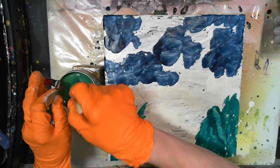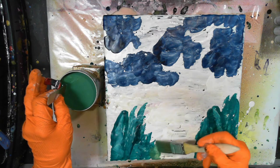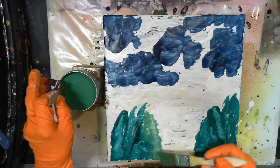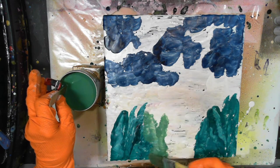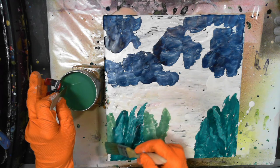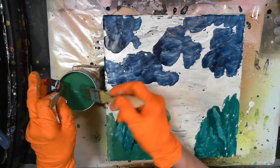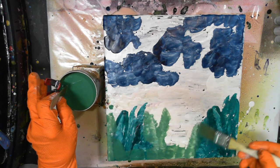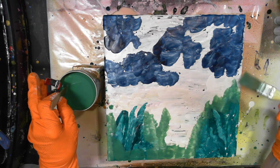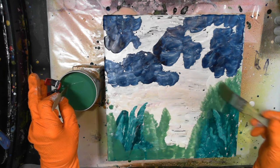Green apparently is a man's favorite color because it reminds them of money. I don't know. Ask all your male friends. I'm just saying from experience. Like friends at work, when I say I want to make you a coaster or something, and I ask them their favorite colors, it's always going to be green. Not always. Sometimes black and red. But the majority is green. They all want that green. I don't know what's up with that. Power? I don't know. I think it's overrated, but I love it. It's nature. It's pretty.